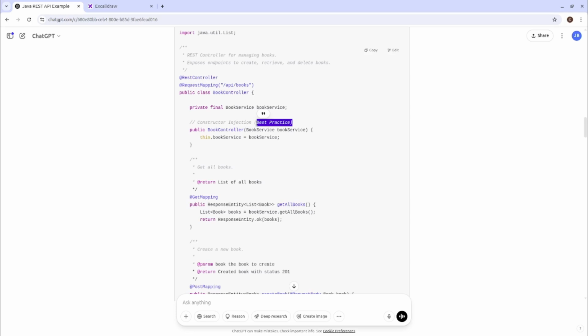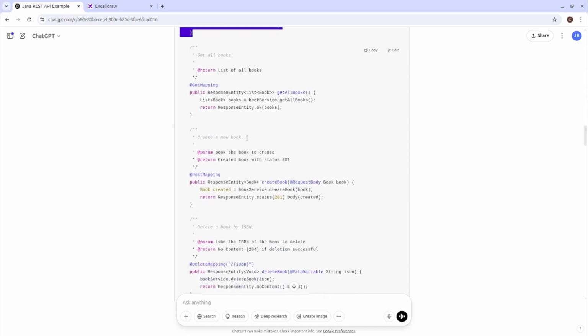There are three ways to inject dependencies: using the constructor, that is one; second, at variable level like Autowired; and third is method-based injection. So this is the good one.